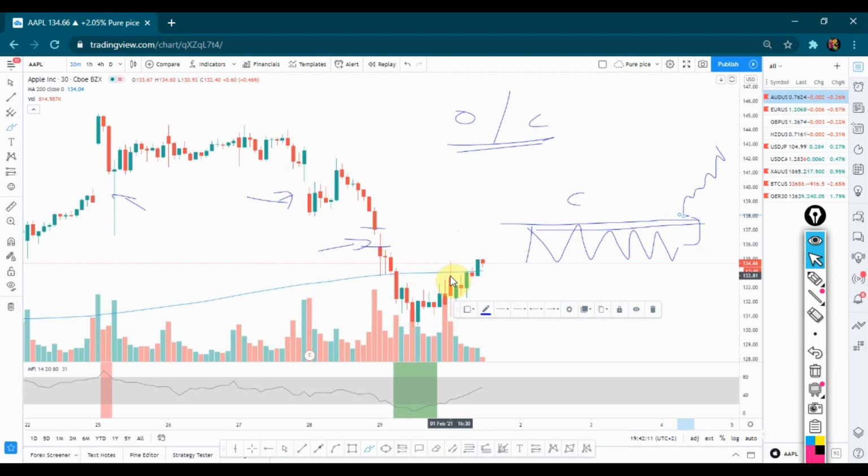So now, usually market gaps occur when there is some high impact economic news. That's the first scenario, where there are economic events with high impact. They cause the gaps to occur.